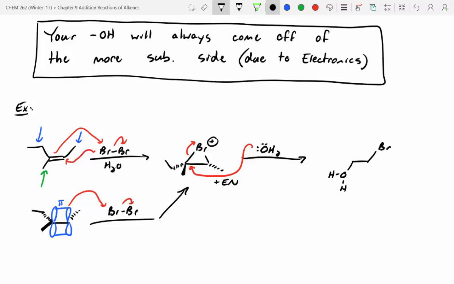The resulting product is going to be anti. However, this methyl group is going to stay as a dash. The ethyl group is going to stay as a dash, and then this methyl group is going to stay as a wedge. So try to keep that stereochemistry the same as you proceed through the reaction mechanism. For the enantiomer, the ethyl group would be a wedge? Yeah, with the enantiomer, you could draw out the enantiomer of the intermediate or just write plus En. I'm fine with you doing it either way. Does that make sense?